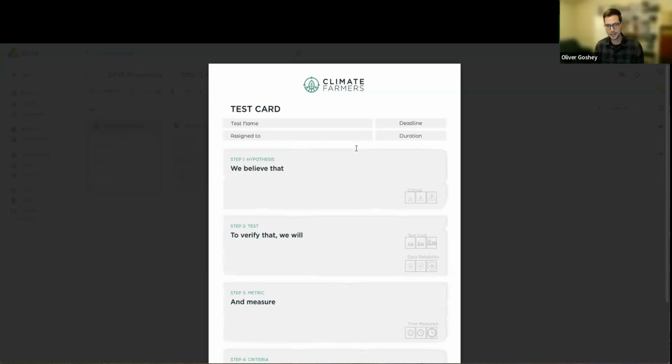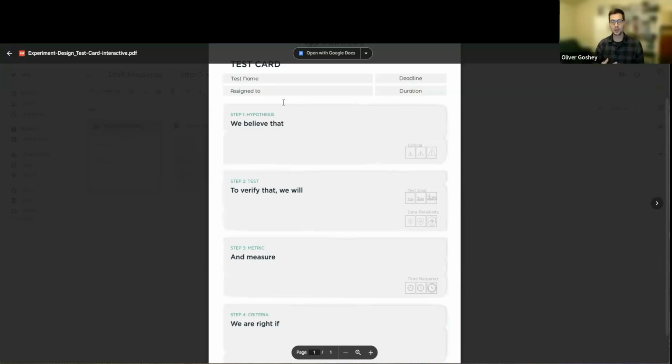Now, the first step is creating a hypothesis. A hypothesis is the combination of the actions that you want to take and what you believe the effect will be. It's really important to state these in clear terms. After going through this sheet, I'll take you through a real example so we can look through it. In the next box, you're going to be articulating how you're going to demonstrate that. A description of the actions that you will take and how. And then how are you going to measure it?